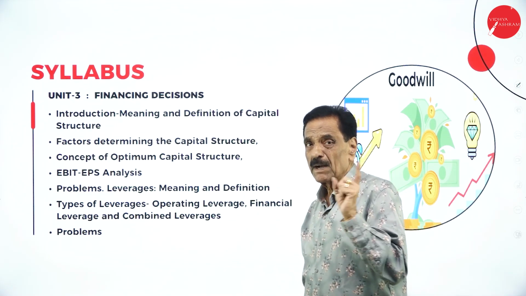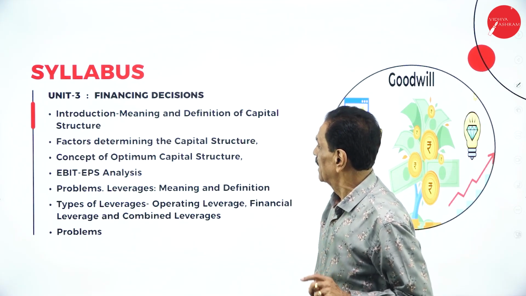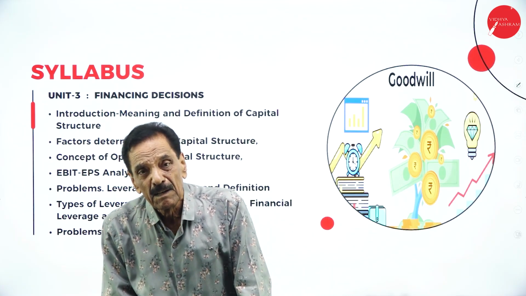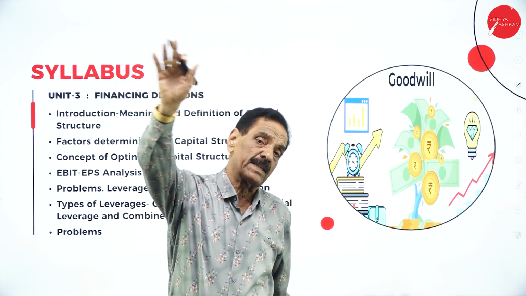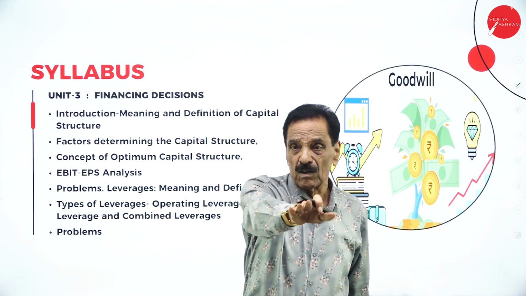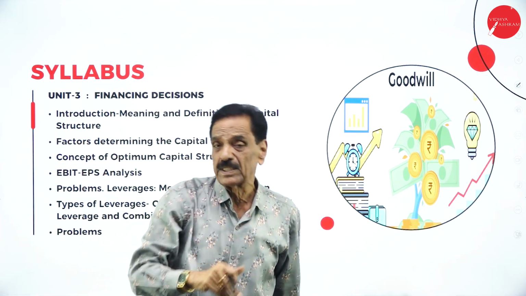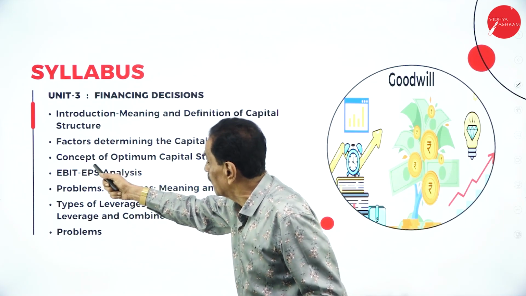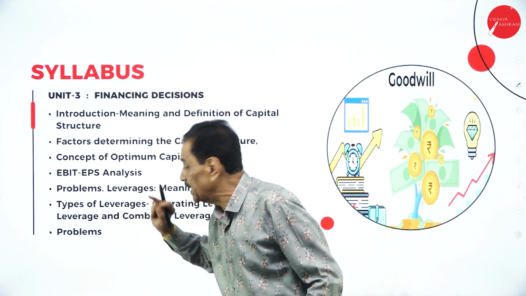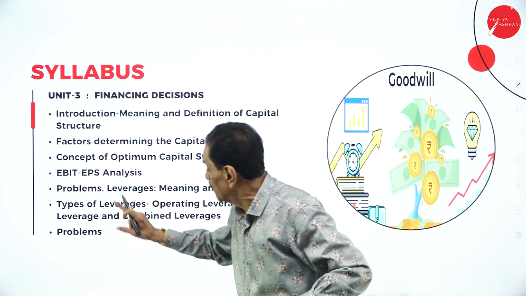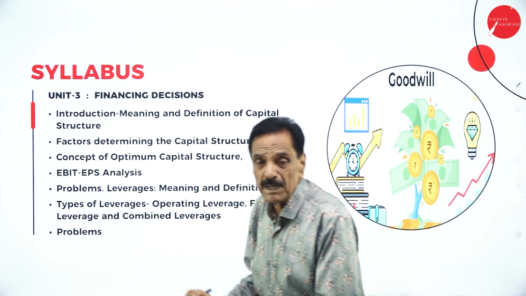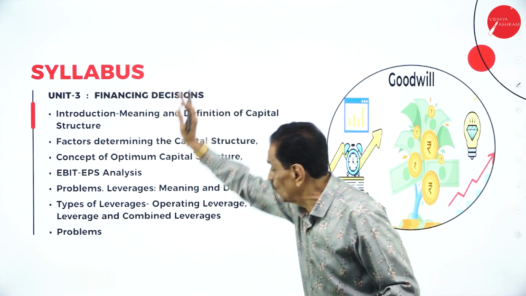Here, the most important point is financial decision. Here, the factor is a concept. Now, you are going to calculate EBIT, earning before interest and taxation. First, sales minus variable cost is called contribution, minus fixed cost is profit. That profit we call EBIT, earning before interest and taxation. Then minus interest gives earning before taxation, minus tax gives earning after taxation, minus preference dividend, divided by number of equity shares. That we are going to explain.